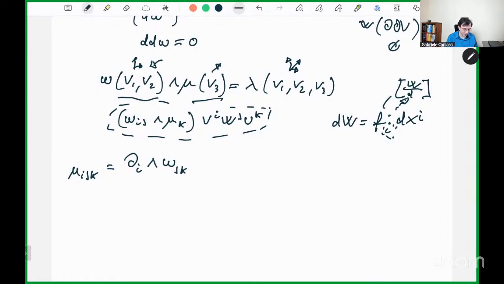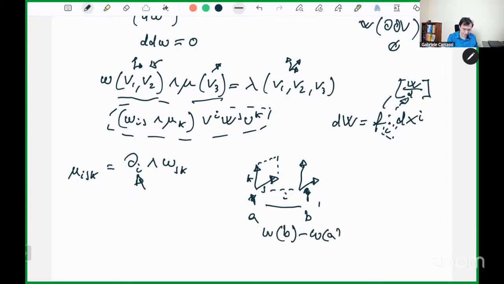And geometrically, the way that you should think about it, you have your j and your k, right? And so this is your j, your k. But now you have an i, right? You have it twice. So this is the j, this is the k, and this is the i, where you're taking again the j and the k. And the derivative means that you're making this minus this, right? Let's call this your A, let's call this B, and this is A. So the form applied on B minus the form applied on A. You're making a difference.